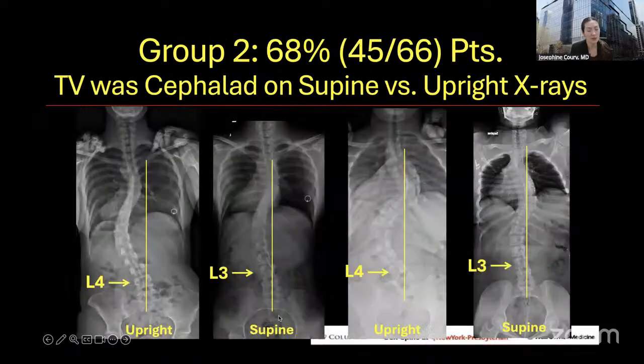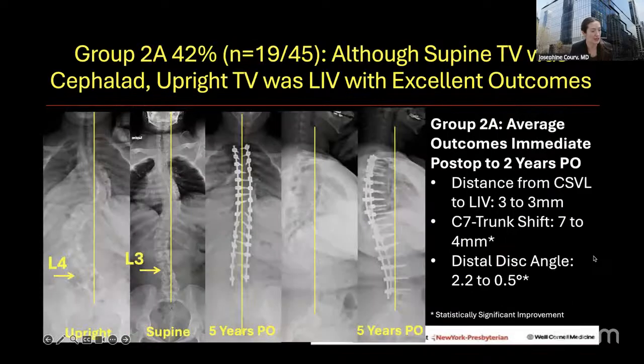In group 2, this was actually 45 of the 66 patients who demonstrated flexibility on their supine films. So I think more patients than you would expect still had significant flexibility in their scoliosis curves when they laid supine. So these are 2 patients where on upright films, the curve is a very large magnitude and the LTV is barely L4, but then on supine it's L3 touched at the pedicle. Same for this patient here too. Her lumbar curve really changed from upright to supine films, demonstrating the flexibility in adult curves.